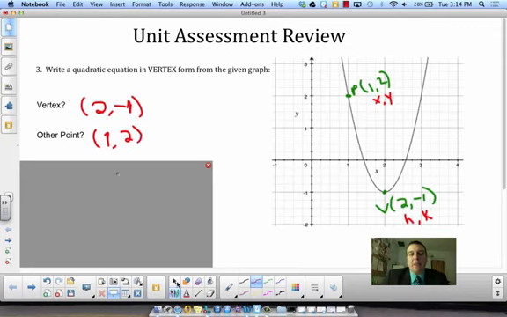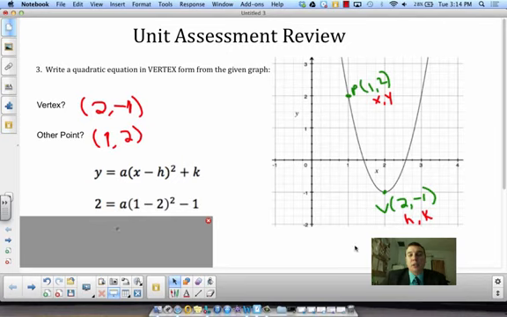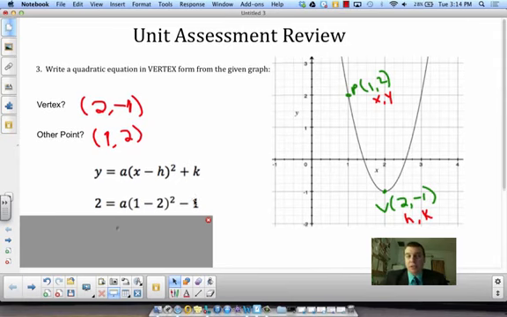So we take that information and we're going to substitute it into this equation, because now the only thing that's missing, I've got y, I've got x, I've got h, I've got k, I'm missing a. So substitute the values in. If you look here, this is my y, that's right there. x is 1. Then I take this and substitute the h in, take this and substitute the k in. From here, all we're going to do is just solve.